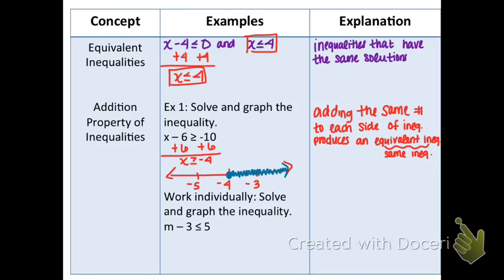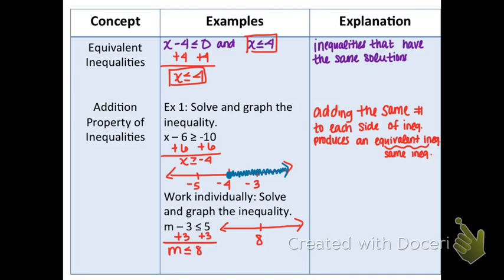Okay, so hopefully this is what you guys got. So the first thing that I want to do is add 3 to both sides. So I have m is less than or equal to 8. And if I graph that, I know that I'm really kind of crunched on space here, but since you guys are watching this on your computers, I think it works.